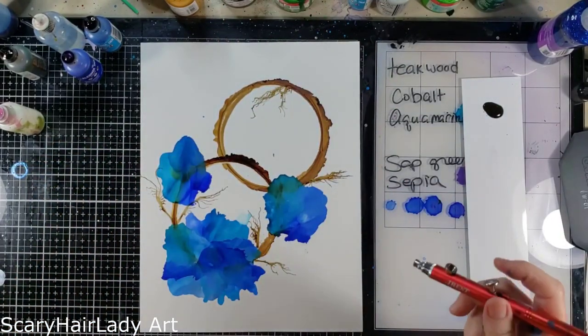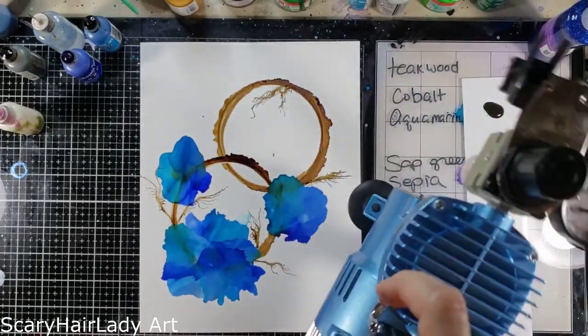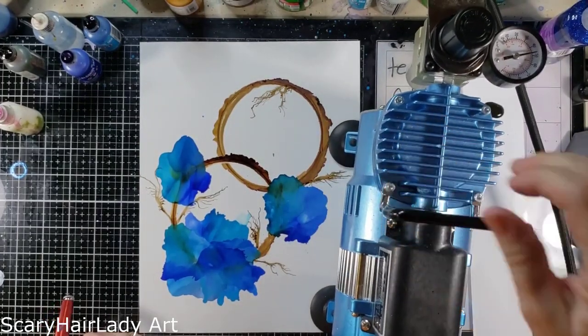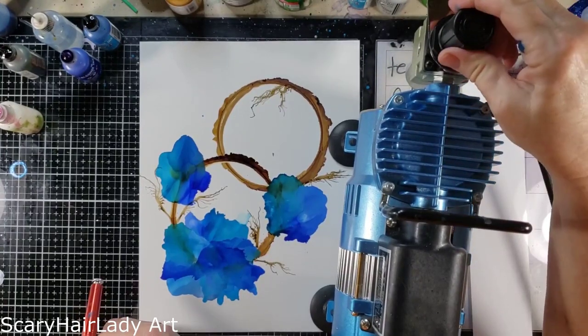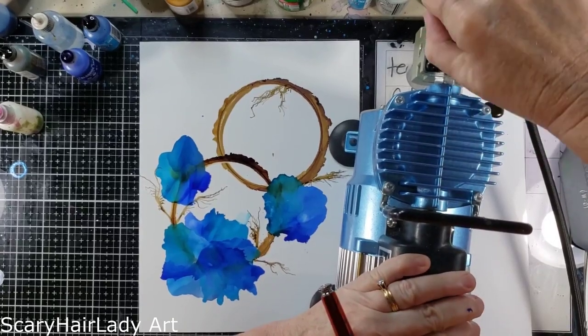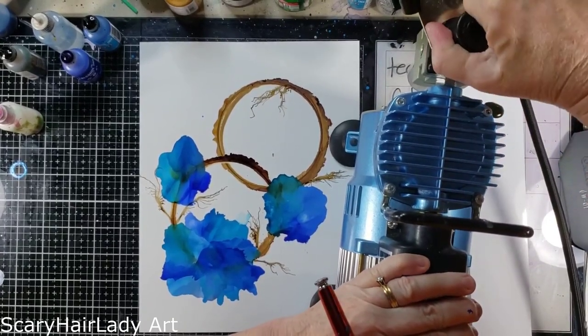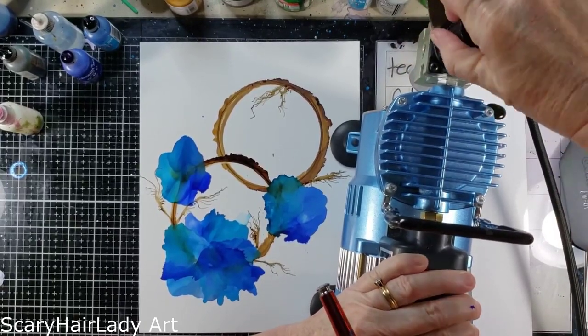Something I am going to do is turn my compressor up. Now, let me show you about this. So, sit it right there. This has got the dial. It's got it where you can pull up and adjust it, and I'm going to put it a little bit higher. There we go.